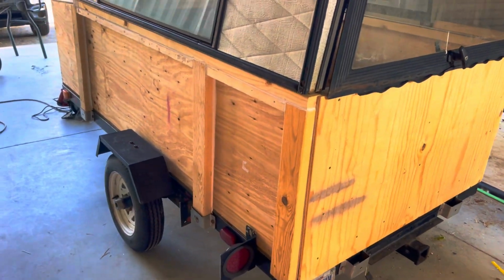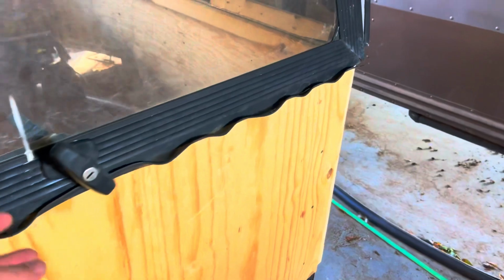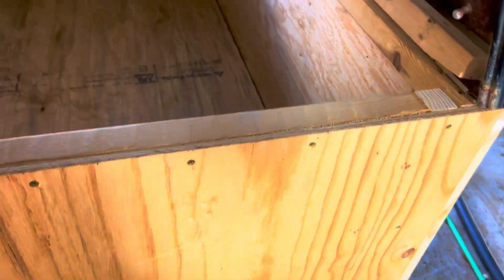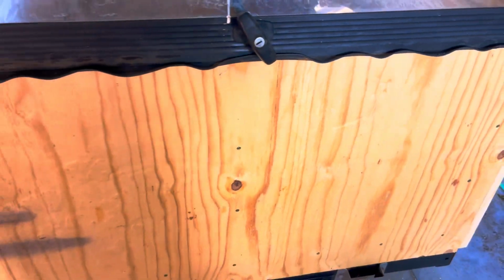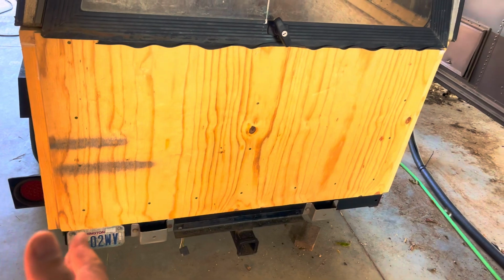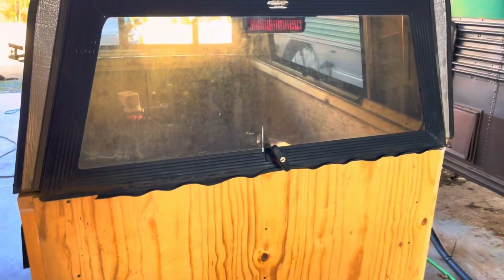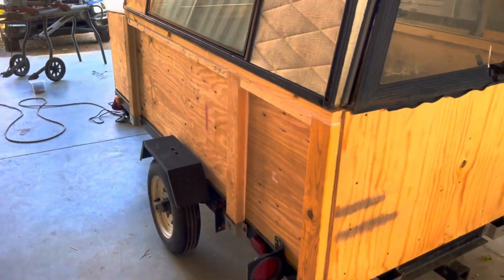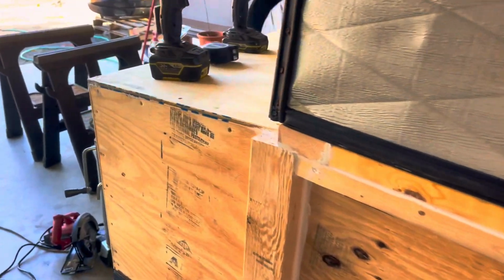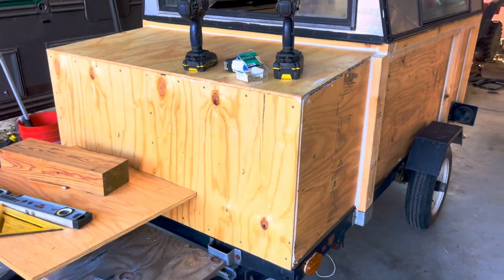All right, I got her pretty much complete. I caulked all the seams. Got the rear door on. I haven't quite decided how I'm gonna have it yet. Probably have it swing out. I thought about attaching it to the canopy door and have it raise up, but I think it'd be too much weight for it on this hinge and everything, so probably gonna make it swing out. Went ahead and got this all screwed down and caulked. But it's getting there.